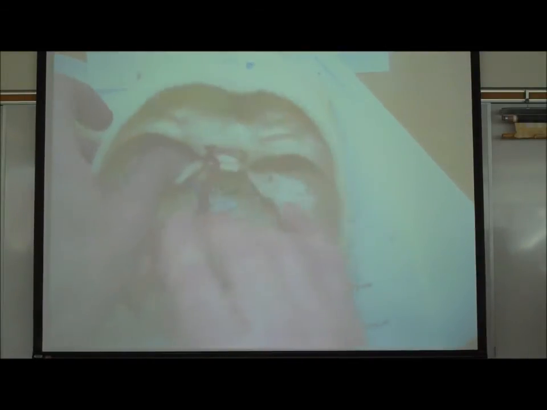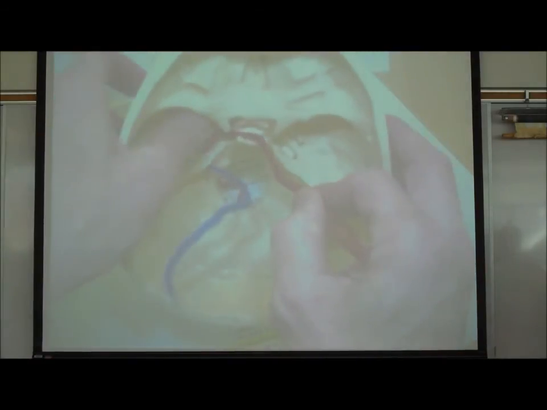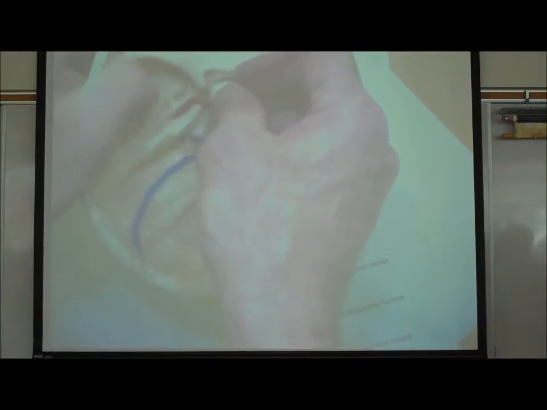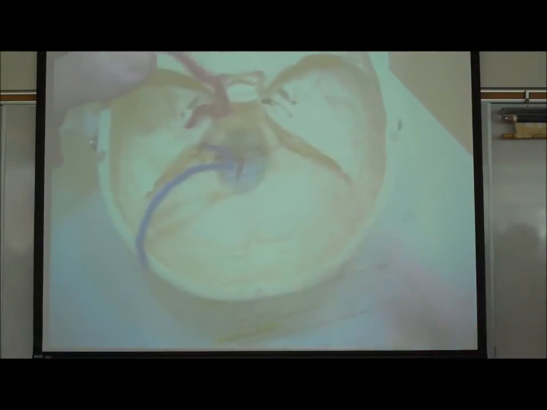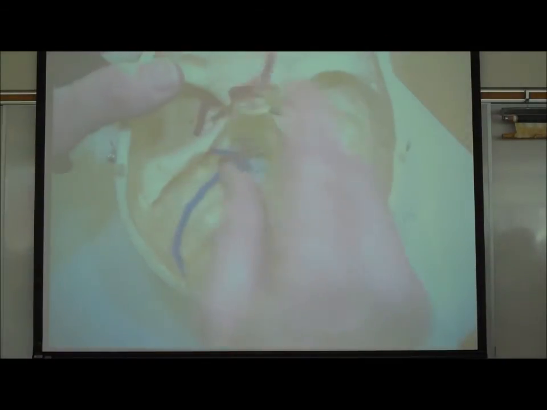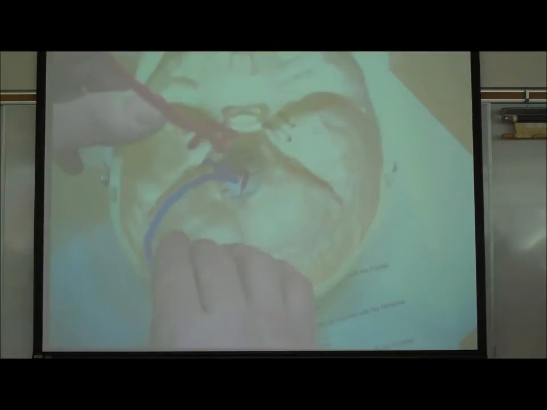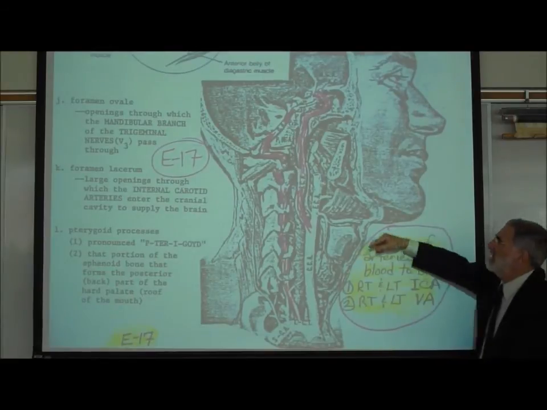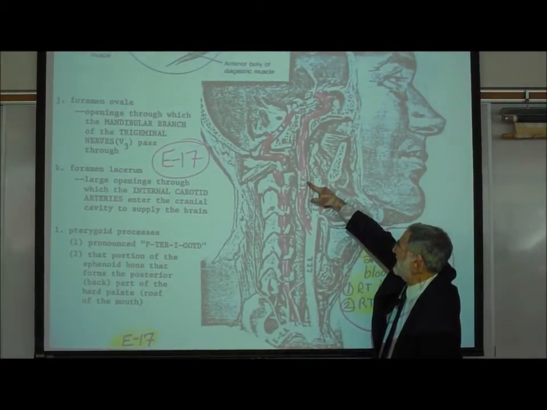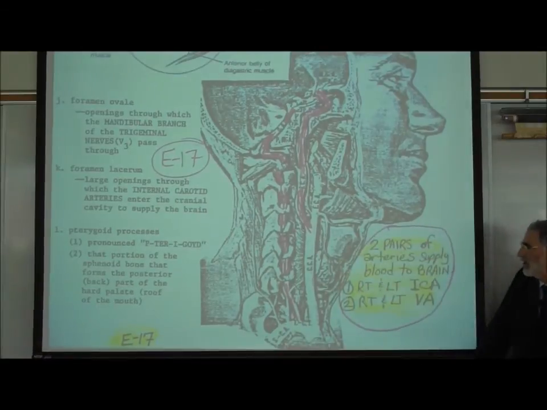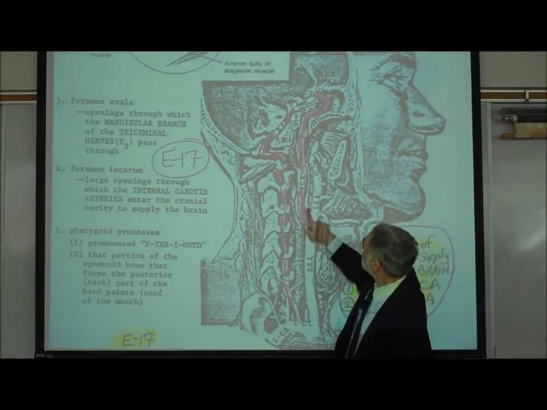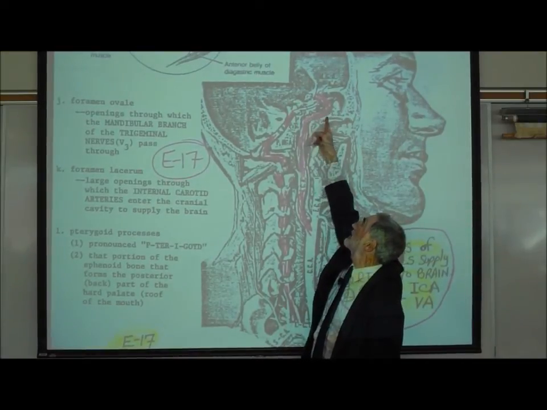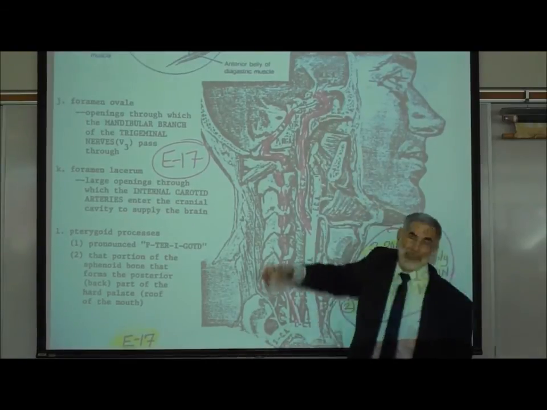Now, on the inside, this artery is actually kind of running horizontally, like that. And there's actually some connective tissue just covering over it. Then this actual artery comes up through an opening that we'll be learning about called the foramen lacerum. So we'll have more to say about that. Let's take a look at page E17. So on the bottom of E17, here labeled ICA, it stands for internal carotid artery. And this internal carotid artery goes up through this canal, and then it runs horizontally. Can you see where it's going horizontal right here? And then it comes up.